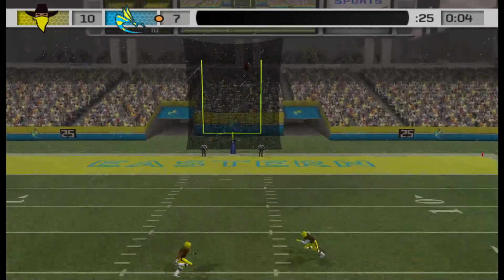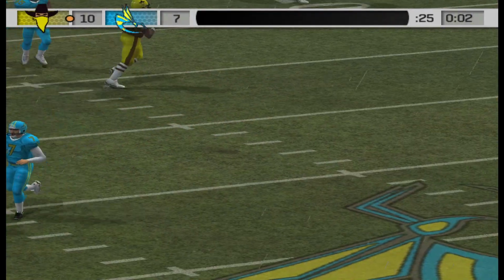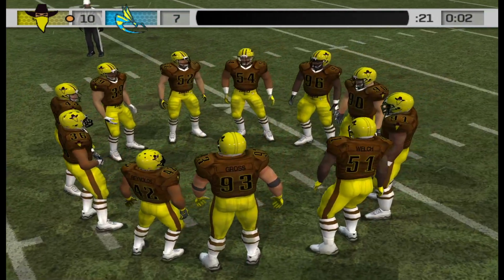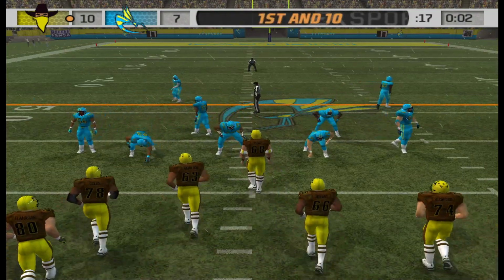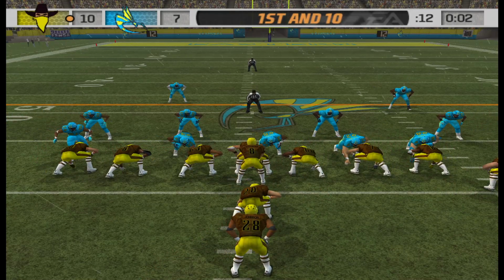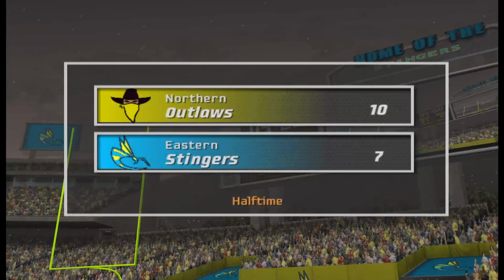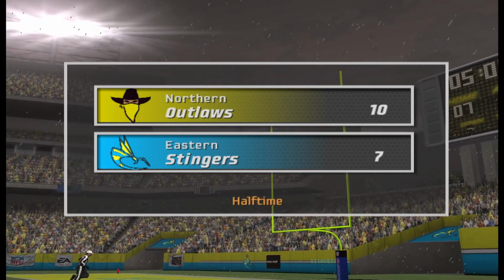53 yards. This kick is no good. It's just short. First and 10 for the Outlaws. And it'll give to Johnson, and we will end the first half. Northern Outlaws, they've got the upset going, 10-7.